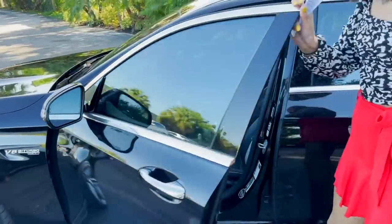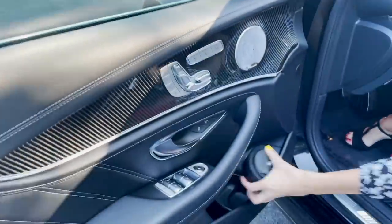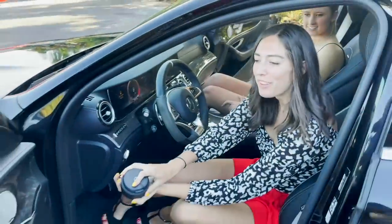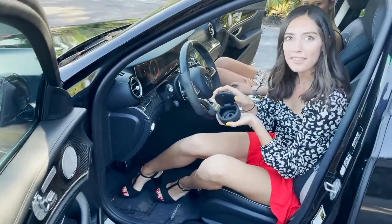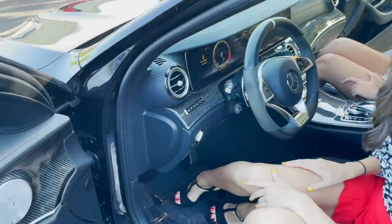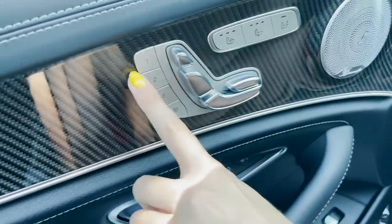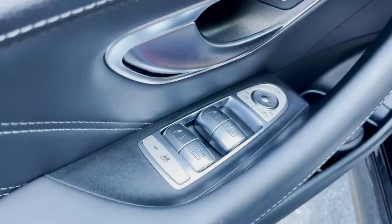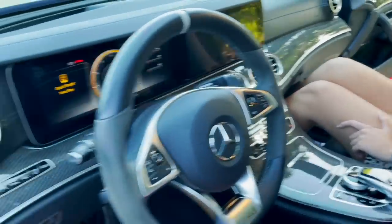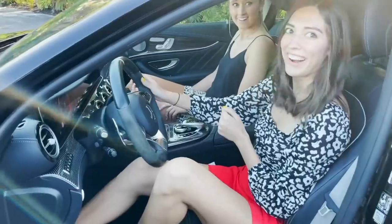Inside, there are a lot of fun details. There's a removable ashtray/lighter holder — you can take it out and use that space for coins or whatever you like, so you don't have an ashtray built permanently into the car. Other cool features include adjustable seats with multiple settings, and both heated and cooled seats — cooled seats in Florida are absolutely essential. Should we start it up?